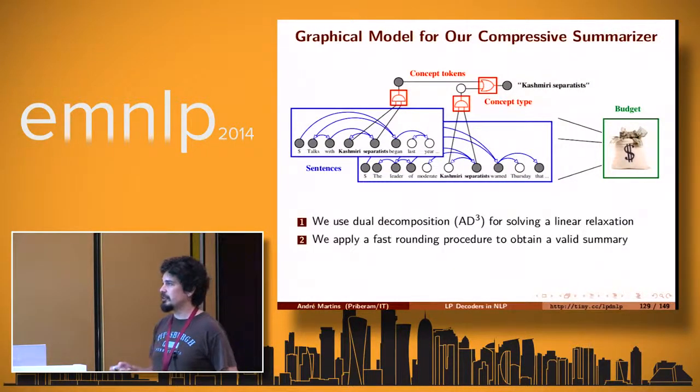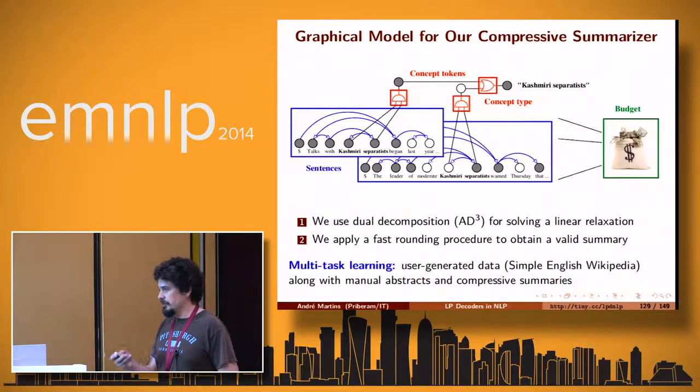And then all these are instances of logic factors, and we're going to use dual decomposition, the AD³ method, to solve LP MAP. All right, so this problem is NP-hard, and there's a chance that the final solution is fractional. So we need to do this heuristic for rounding in order to guarantee that we obtain something that can be interpreted as a summary.